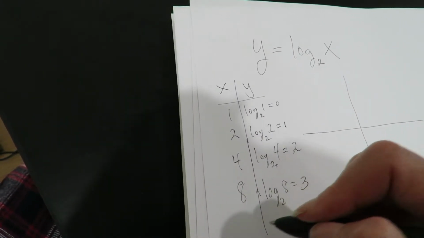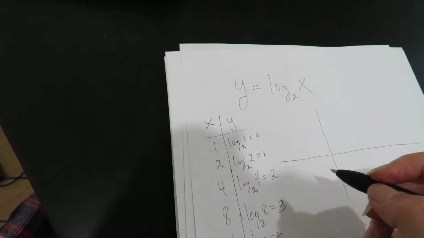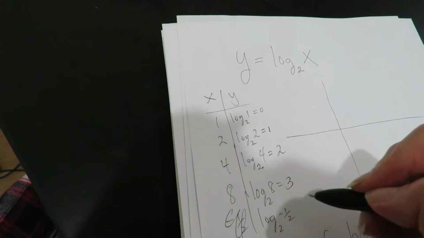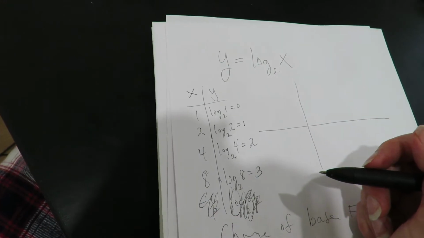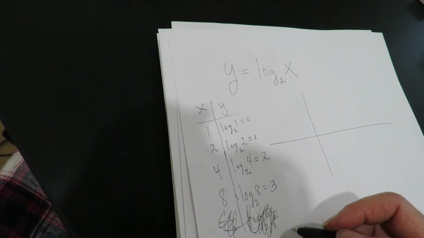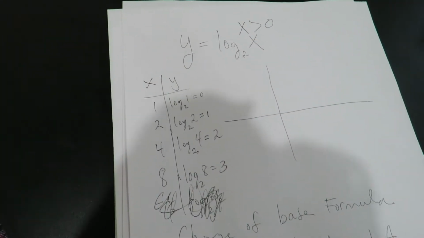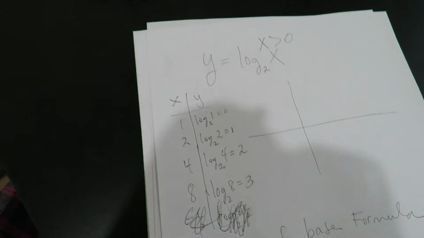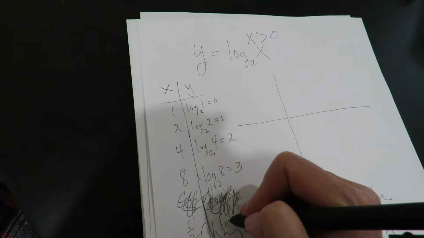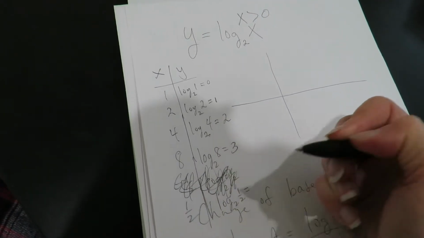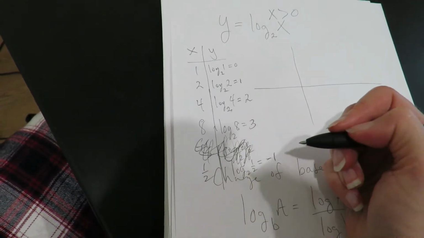So like this, see if you can do negative 1/2. That one's a little tough. Oh, sorry, this doesn't take negative 1/2. No, this has to be x greater than 0. What number am I trying to think of? Oh, 1/2. I'm trying to think of 1/2. Sorry, I couldn't figure out what my brain was doing. So log base 2 of 1/2, what would that equal? My brain was doing negative 1, because 2 to the negative 1 makes 1/2.